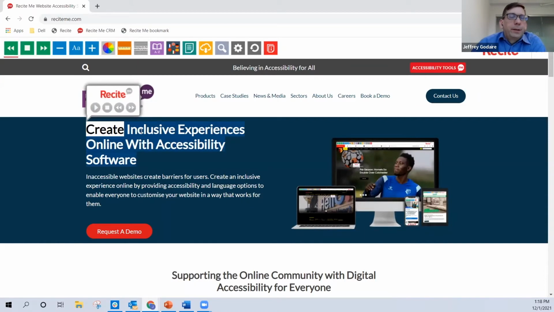And what I'm doing now is moving my mouse down to a text portion of the website. Create inclusive experiences online with accessibility software. And now it is speaking to me. It has word-to-word highlighting as well as highlighting the entire section that I have hovered my mouse over.